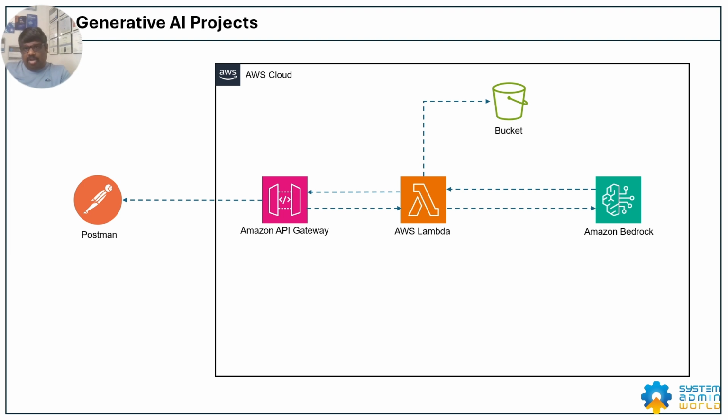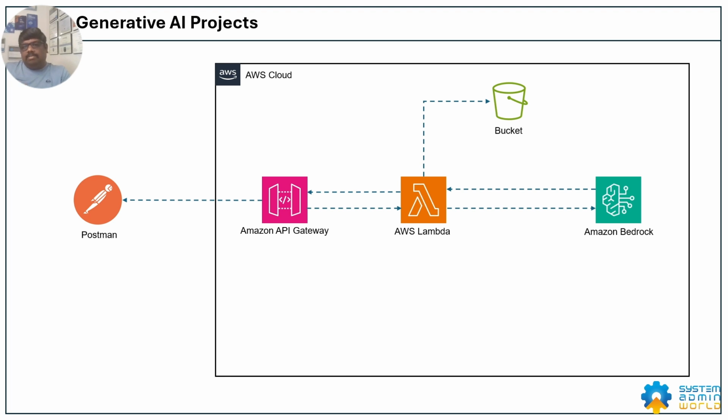So this is the overall small topology, and we'll see how we can achieve it through Python code, which we are going to host in the Lambda service. The API Gateway will be a REST API. We are going to configure it to query the backend model and get the answer from the backend model hosted in Bedrock.